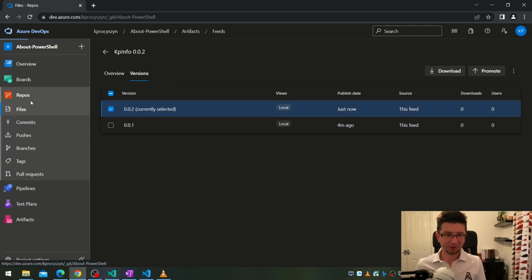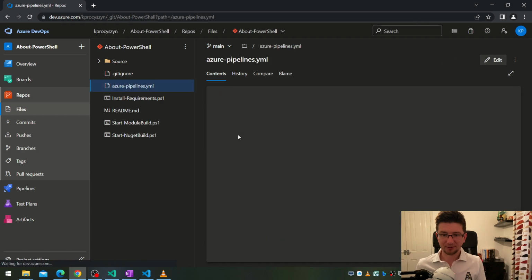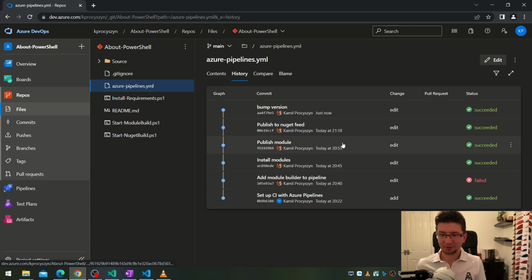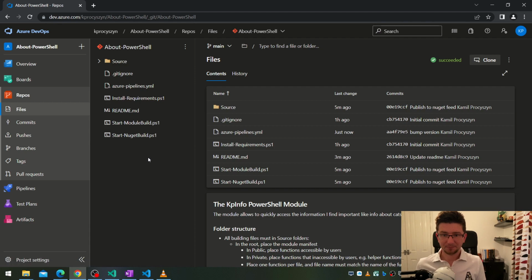Obviously, for everything we were changing, I can pick any file. For example, that one was changed the most. But if I go to history, I can check every change that was there. So it's on Git, and I can check what's been going on with every version. Yeah, that's kind of how you build a PowerShell module.